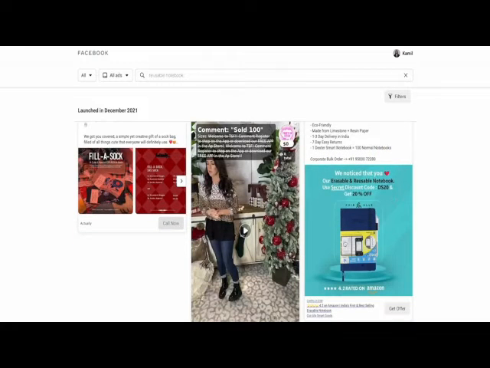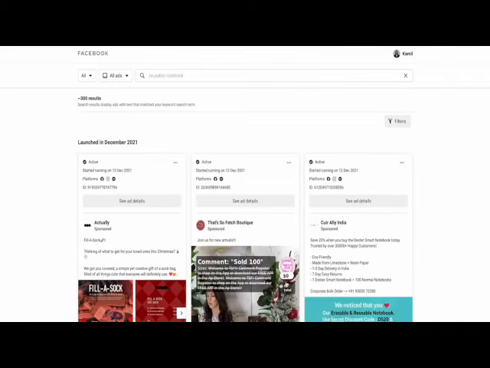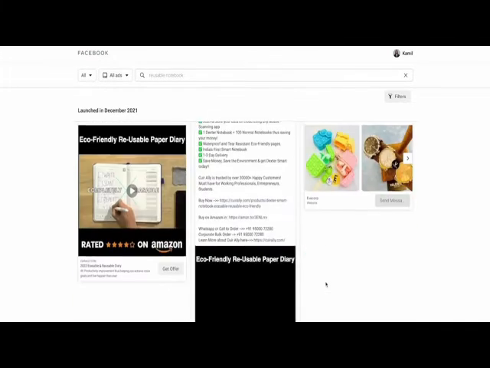Then you can see they're running an image ad, and here is their actual ad headline, which is 4.2 star Amazon reviews. That's basically what their headline is. I've just found another ad being run by the same advertiser, but this time they're running a long ad copy, and this is what I'd call a long ad copy. If I compare it to this one right here, it is a lot longer.